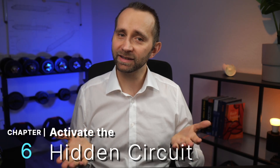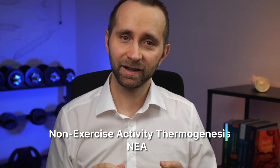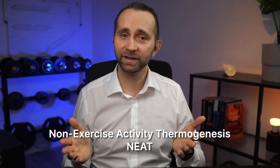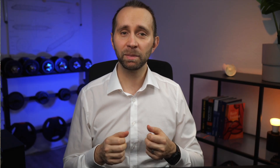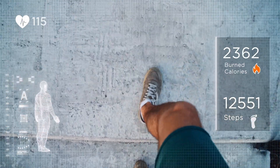Chapter 6: activate the hidden component. What if the easiest calorie burn doesn't happen in the gym — it happens between workouts? That's NEAT: non-exercise activity thermogenesis. Every fidget, step, and stretch adds up like compound interest. People with higher NEAT levels burn hundreds more calories daily, even with identical workouts. Research tracking movement via accelerometers shows NEAT can vary up to 2,000 calories per day between individuals. So park further away, walk during calls, stand while you think. It's invisible exercise — zero stress but massive return. Move more in your everyday life and NEAT turns your entire day into a low-intensity calorie-burning engine.